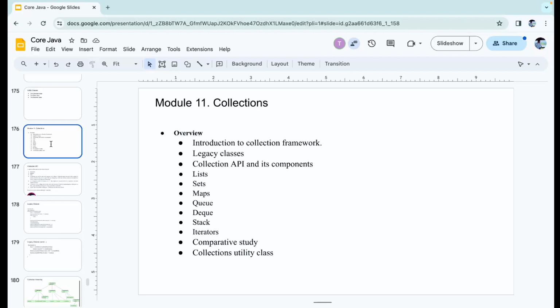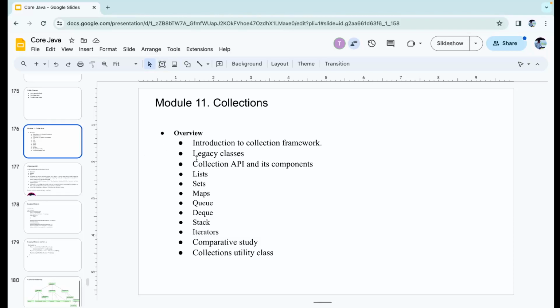You don't have to increase the size of the collection framework data structures. So that is why this collection framework came in the picture. And these have a wide variety of libraries. There are different types of collection framework objects that you can use for different purposes. So we'll go through one by one.